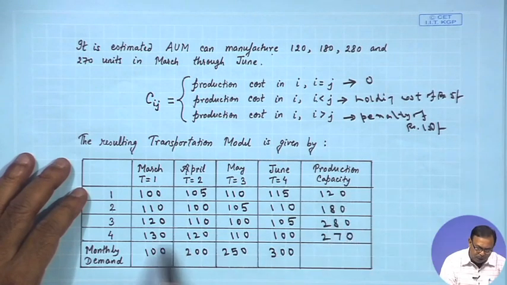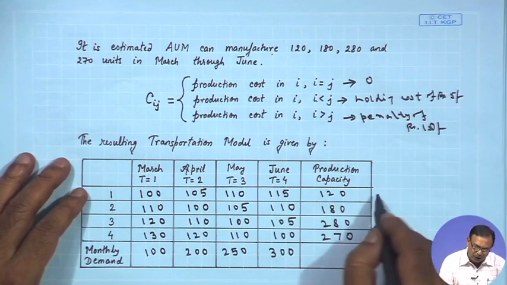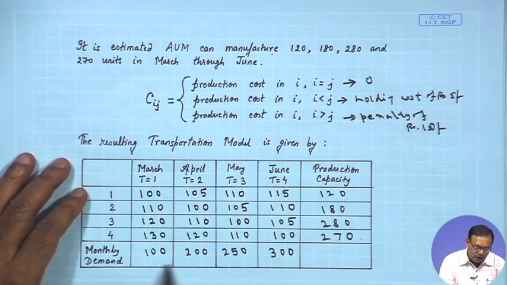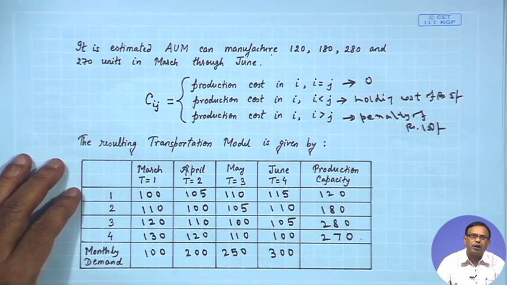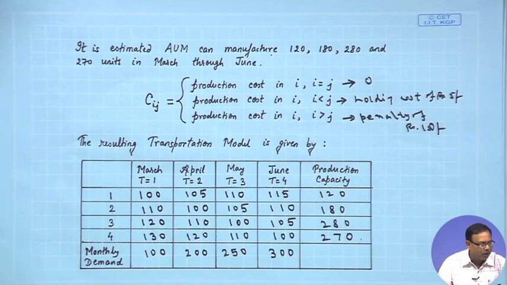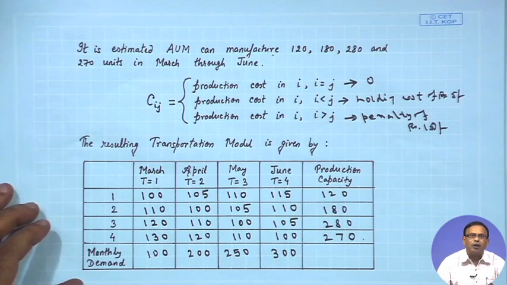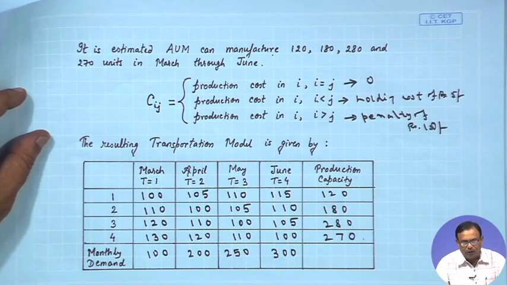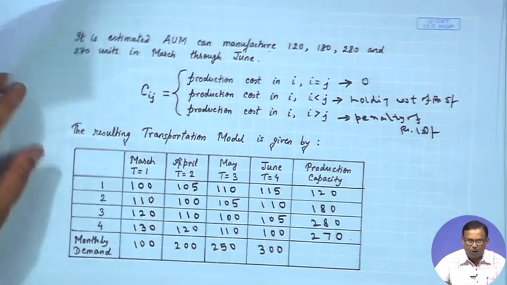If you add these 4, then we will see that the sum of these are the same. That is, the sum of these rows and the sum of these columns will be the same. If this is the same, then we call it a balanced transportation problem. If it is not the same, then we call it an unbalanced transportation problem. So, now we will see how to find the solution. First, we will find the initial basic feasible solution. Afterwards, we will check whether that solution is optimum or not.